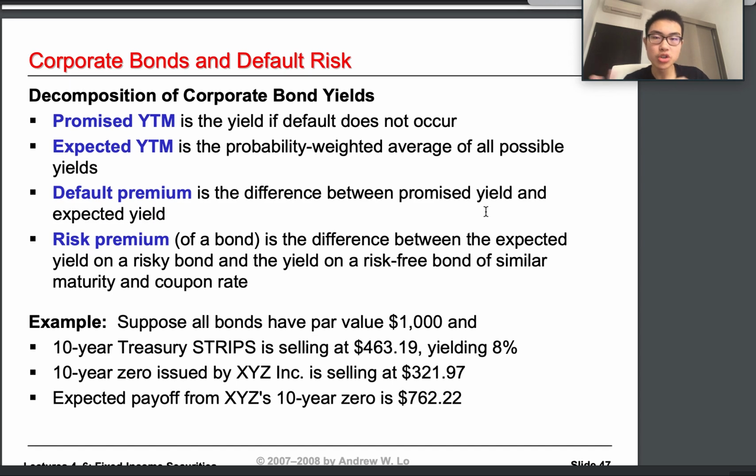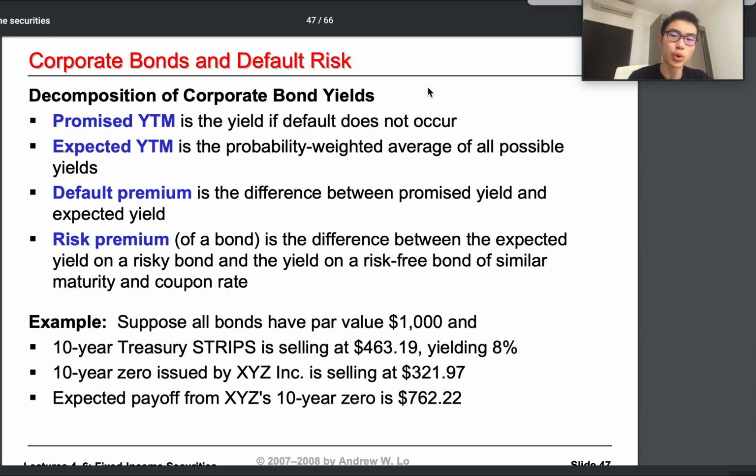Okay, now I want to cover a little bit more terminology right here. Not really confusing, I think, compared to the last few lectures when we talked about the future rate, forward rate. Let me actually recall future rate and forward rate again. So future rate is the spot rate between T1 and T-1 when we don't observe and we don't know. Forward rate is today's best guess of the future rate, and spot rate is the interest rate between T+1 and T-1. Okay, so decomposition of corporate bond yields, we have 4 different parts.